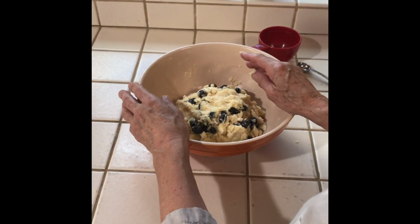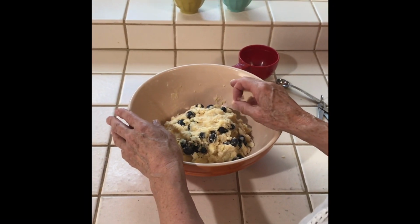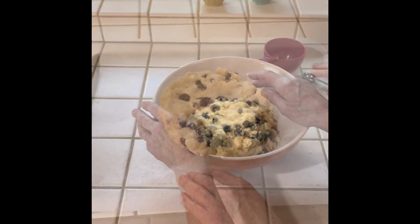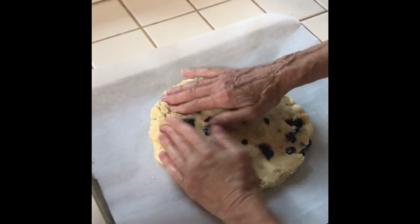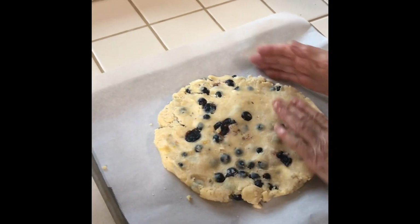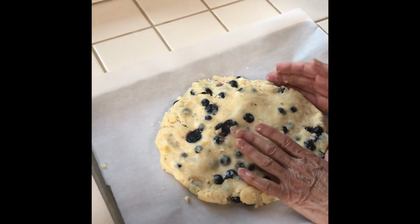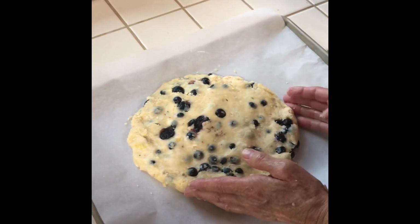Now I'm going to take the dough and put it onto a cookie sheet lined with parchment paper and form it into an 8-inch circle, and it should be about 1.5 inches thick. Okay, now I'm going to press this down to about 1.5 inches. So this looks pretty good. I'm just going to form it in a little bit better circle, and then we'll cut it and get it in the oven.